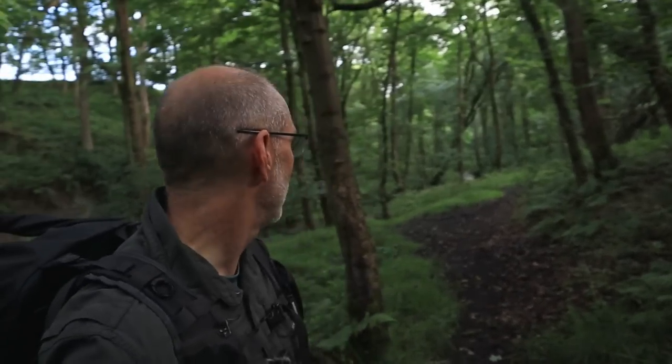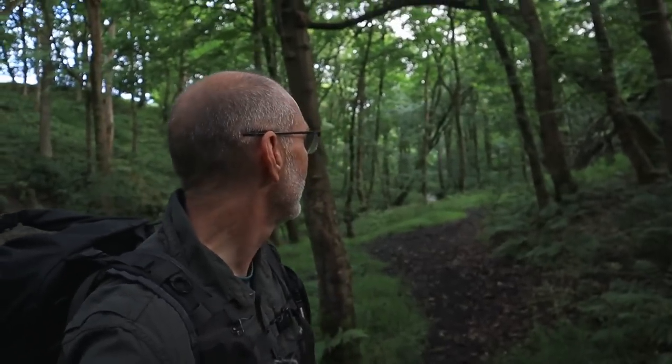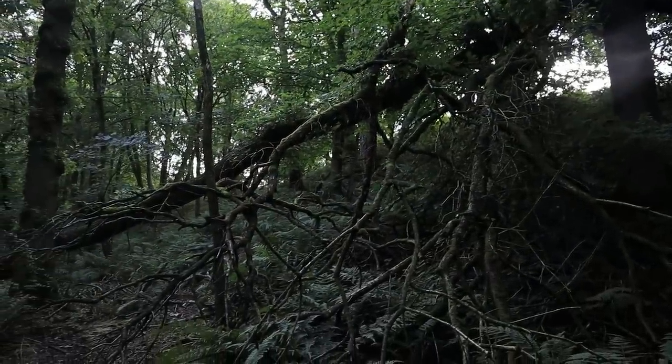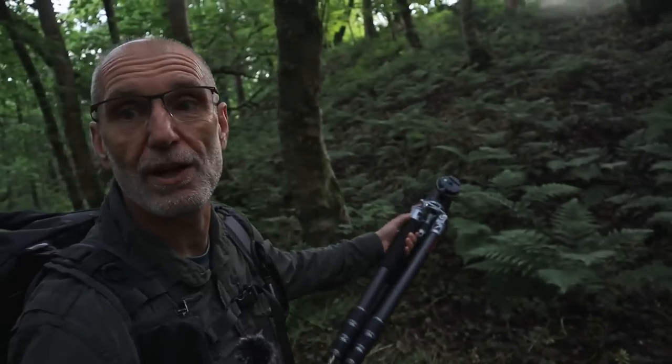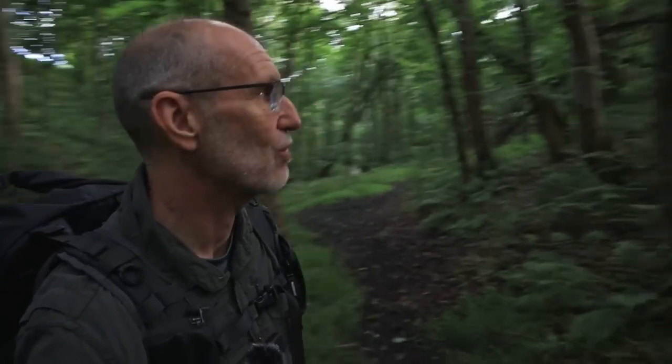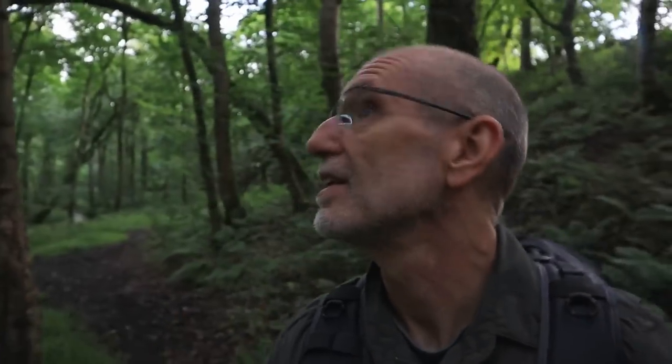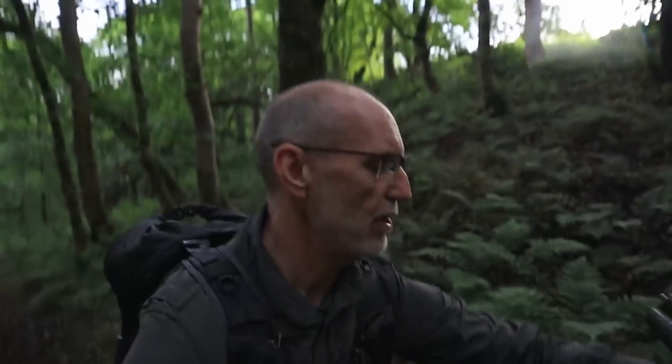And certainly, from what I can see, even for the next 200 or 300 metres, there should be lots to explore and enjoy. There's a nice fall and what looks like a big old oak tree just there. This woodland has got bluebells in it as well, so somewhere potentially to come back to early next year. The light is looking really quite nice. It's quite early at the moment. It's 20 past six. I got up this morning at 4:15. This little woodland isn't probably more than half an hour from where I live. So nice and easy to get to, very accessible, very quick.